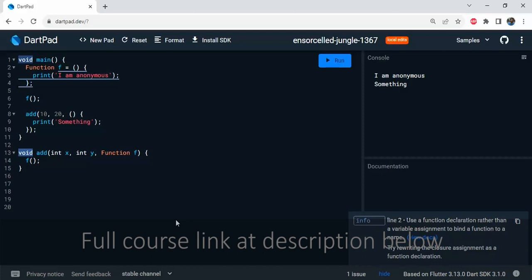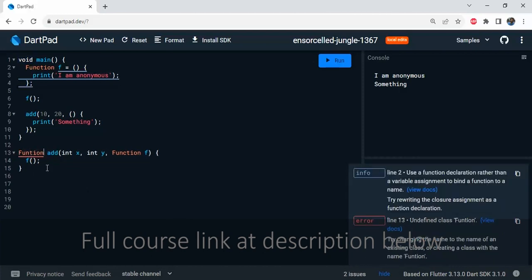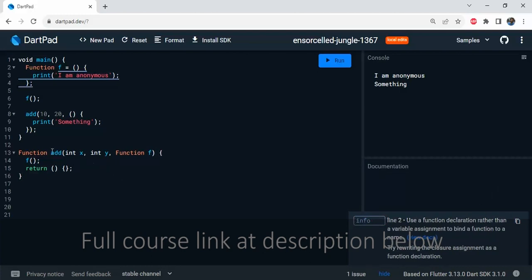For example, if this function returns another function, then we have to return something, maybe just declare a function body, because it says that from here we have to return a function. So now this function returns a function and I'm returning a function. Okay, so a function can accept another function as a parameter, and a function also can return another function.